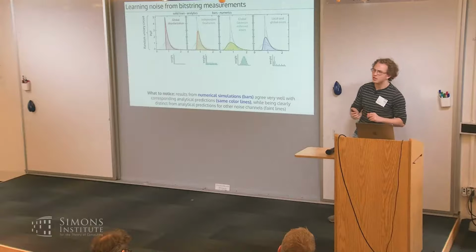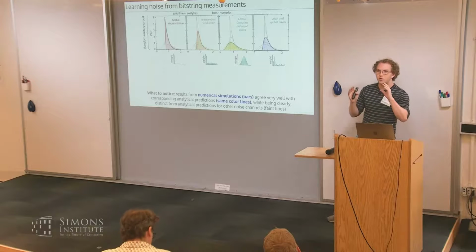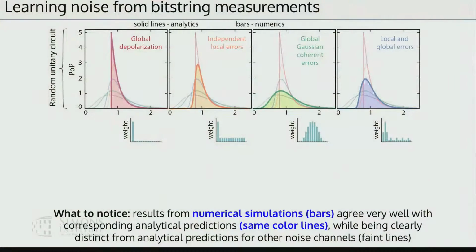What I'm doing here is random unitary circuits. I'm still focusing on RUCs for now. And in each different case, I'm doing 4 different instances. In each instance, I'm taking an RUC, and I'm simulating it under a given noise model. Okay? And then I'm taking that probability of probabilities distribution that you get out, and I'm plotting it as the bars here. So basically the bars, which look like a fill on this display, are the numerical values we get out given these different noise channels.